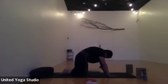As you're drawing your navel towards your spine, again, I want you to think about your back body. So really feel the shoulder blades as they're spreading. Notice the mid-back, the lower back. Stay with your breath.